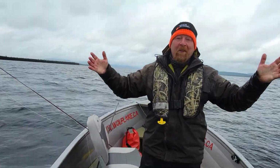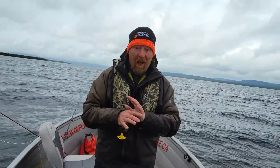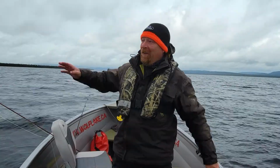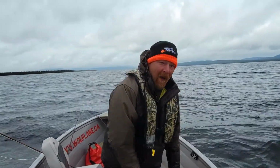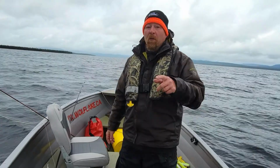Go, paddle. 20 pound lake trout on a 9-weight fly rod. That is one of the most exhilarating things I've ever done fishing ever, bar none. I didn't think it could be done. I set up the camp before I come back. I'm coming with a 20 pounder on the fly rod. I did it. I can have a nap now. What an achievement, you guys. Wolf Lake Wilderness Lodge never disappoints.